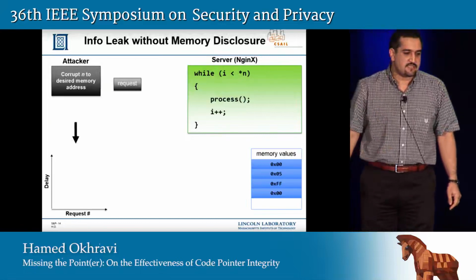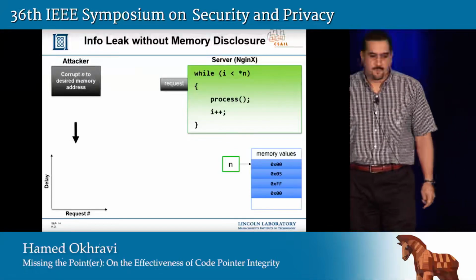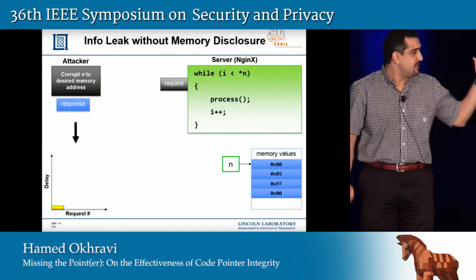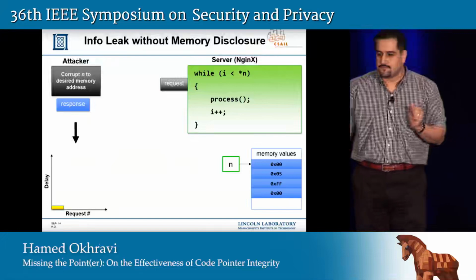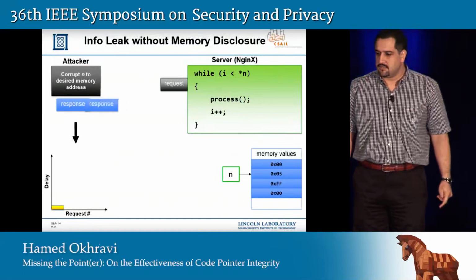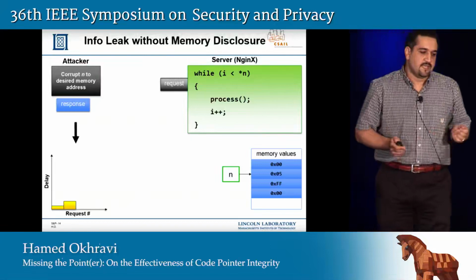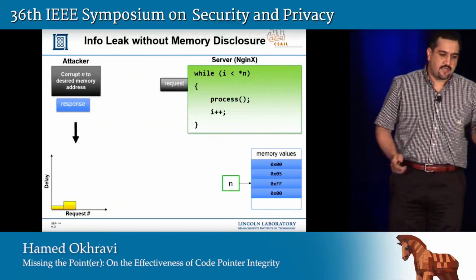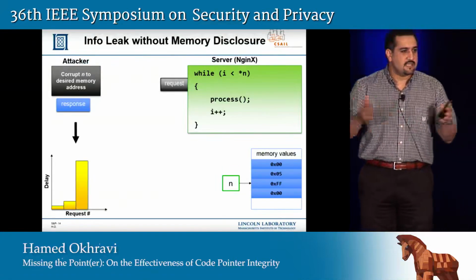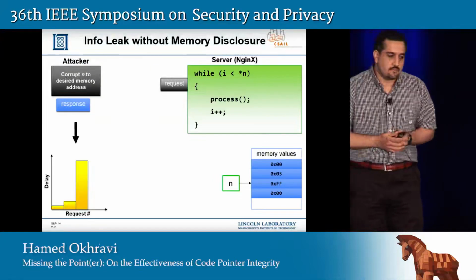So in this case, the attacker sends a request, corrupts the value of n to the first location in memory, which is 0, and gets a response back. Based on the timing of the response, they get a point in that chart of delay versus request number. If they repeat that experiment, corrupt the value of n to the next location, they get another delay, which is a little bit higher, because in this case, the byte value is 5, for example. If they repeat that, the next value is FF, or 255, they get a larger delay. And by monitoring these delays, an attacker can leak information without having a prior reference to that location in memory.